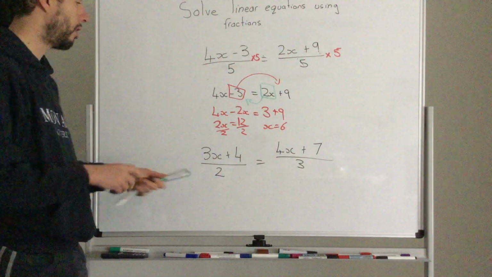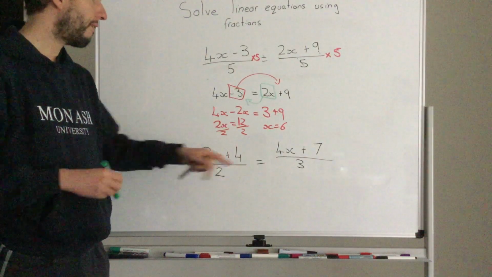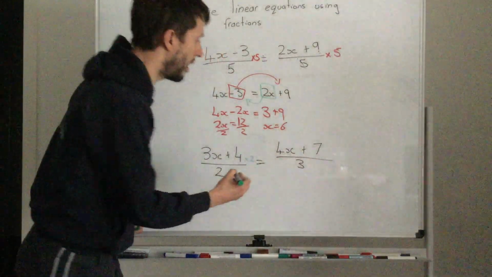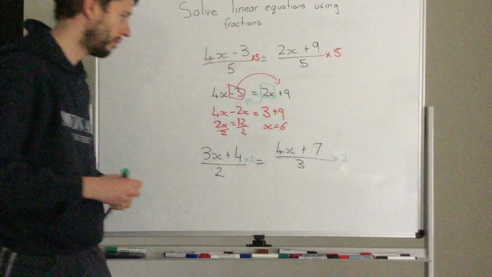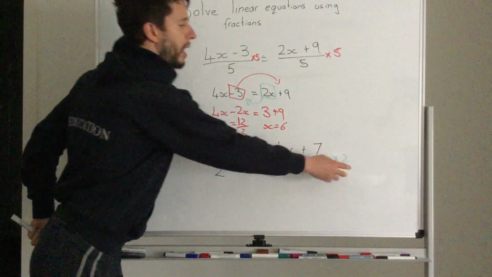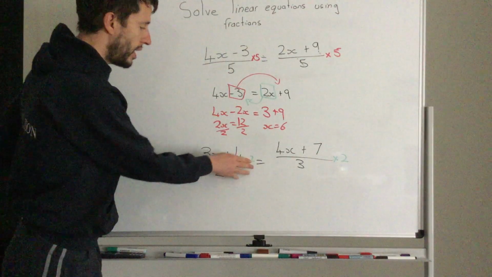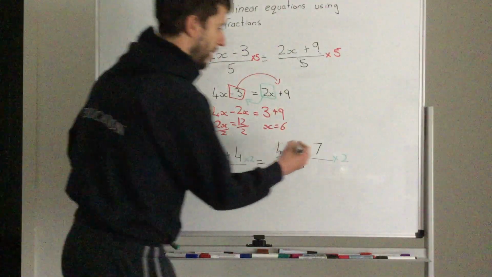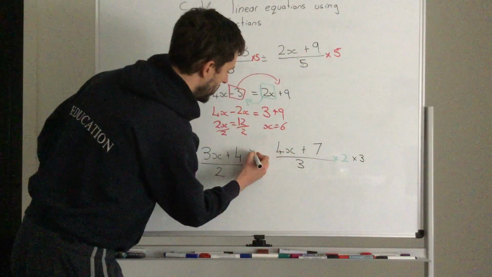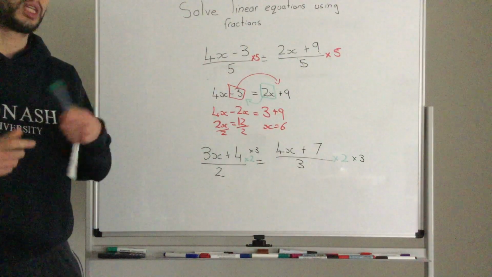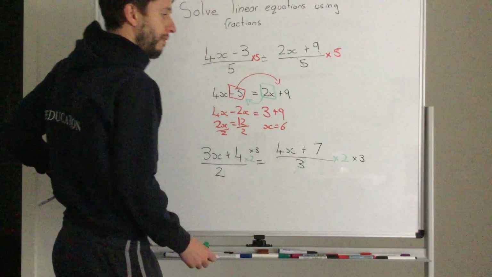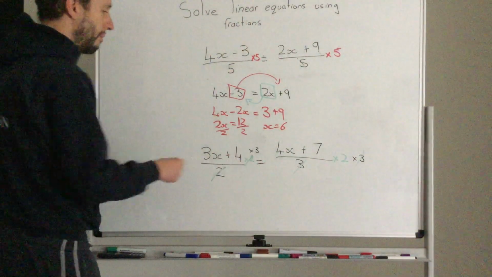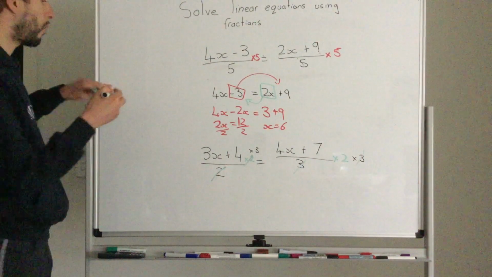It's very similar over here. So if I want to get this 2 gone, I can say I'm going to times both sides by 2. So I'm just taking this and putting it on the other side and doing a different operation because these two cancel out. Exactly the same with the 3. I times this side by 3 and I times this side by 3. So that just means this divided by 3 and times 3 is cancelled, and divided by 2 times 2 is cancelled. So I'll put that equation over here.